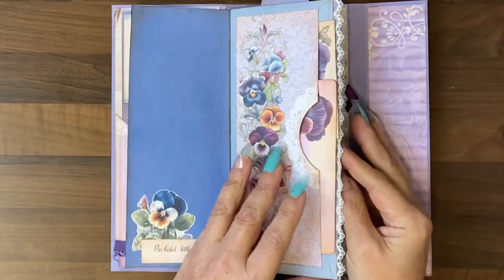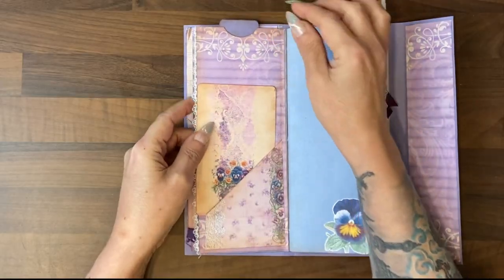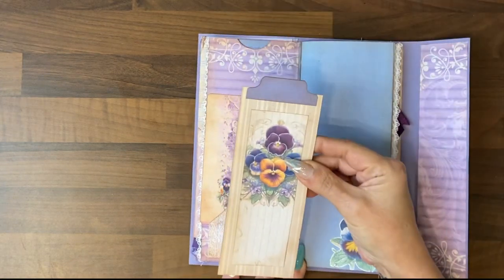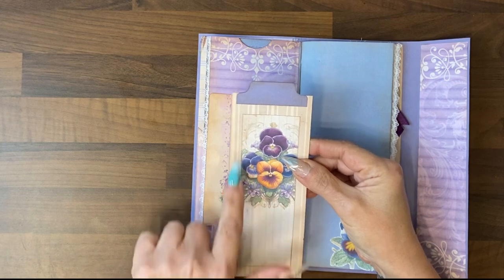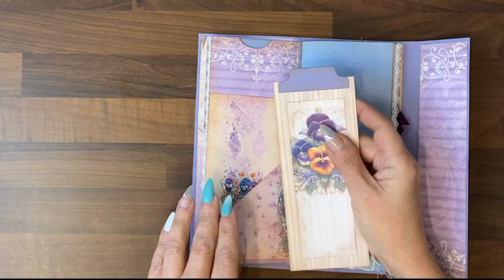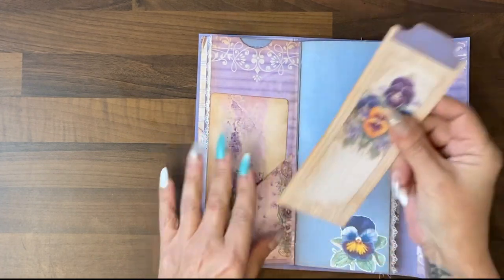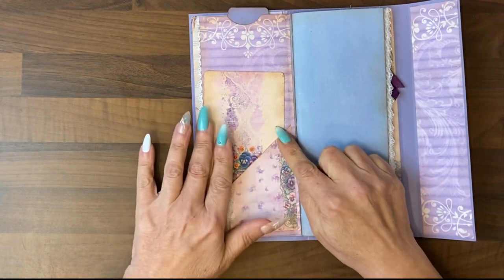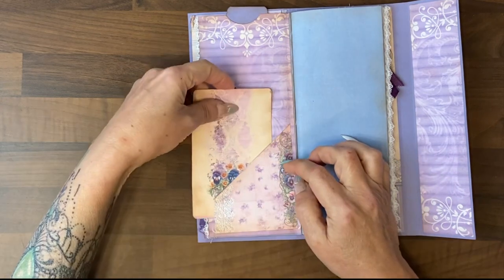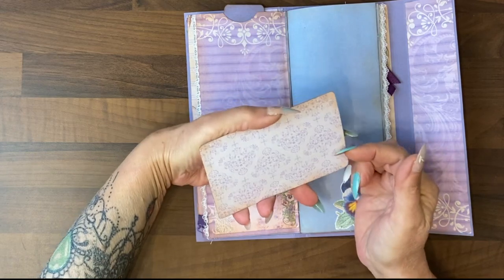I did quite a bit of sewing in this kit, even though I'm not a sewer, adding some lace and things like that from my own stash. I created a big pocket and a big journal card, adding one of the decorations to some spare paper that you could also write on. That was colour matched to the sort of creamy beige colours in some of the tags. I made this a double pocket because I added one of the corner pockets as a tuck spot and one of the cards, which again has been backed with paper collection one.